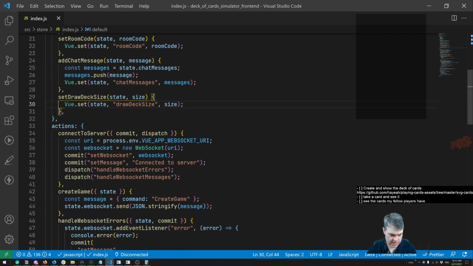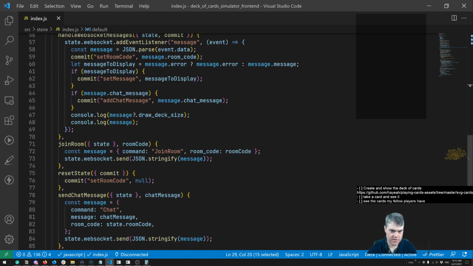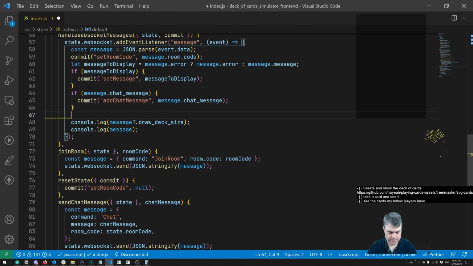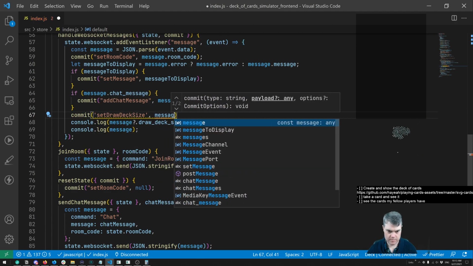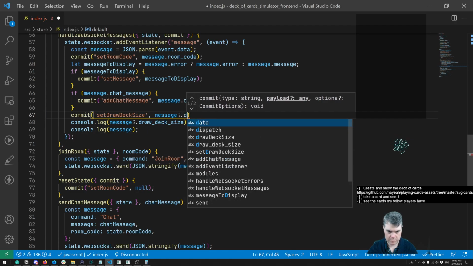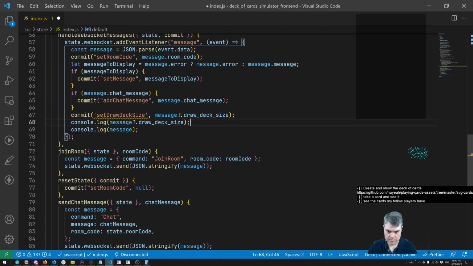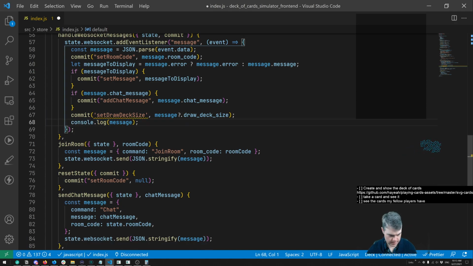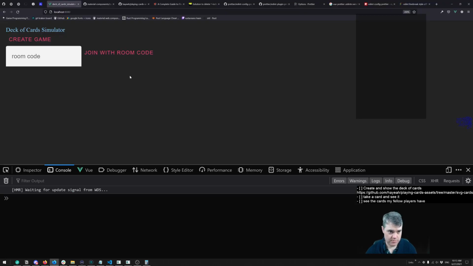Okay, so now we can commit to this from message, and we'll pass this in. Initially we're setting this to null, so if we see it becoming undefined, that should be fine.